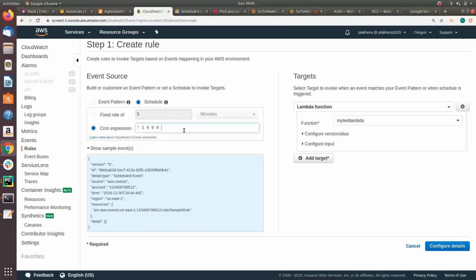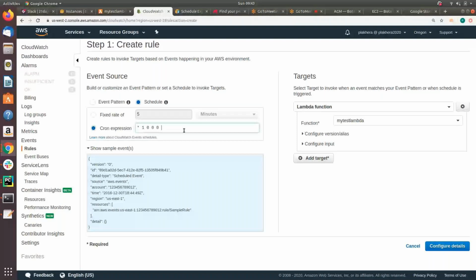So we can write our own custom expression to define, based on our requirement, at what time we want to stop, or let's say every day at 18 we need to stop these instances, and then we pass our Lambda function. Remember, all these expressions or events are in UTC time zone, so you need to do the conversion based on the requirement.